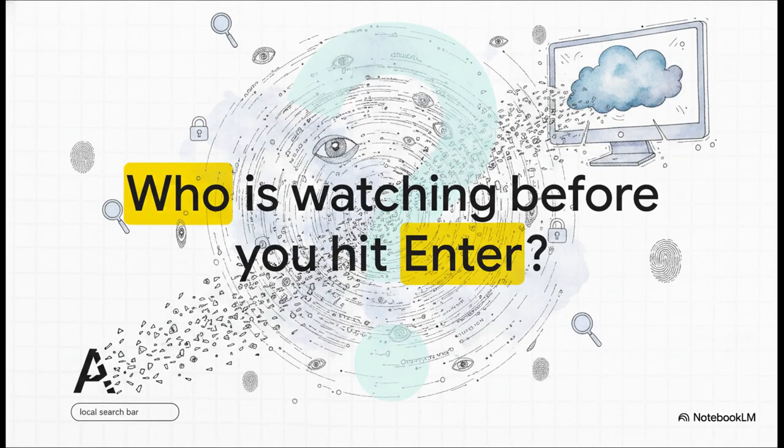You probably think tracking is strictly an internet problem, but the surveillance actually begins the millisecond you type a single letter into your local search bar. We operate under this comforting illusion that our computers are our own private domains, at least until we explicitly ask them to reach out to the World Wide Web. But modern operating systems have fundamentally blurred the line between your local private actions and massive cloud telemetry. Honestly, that boundary's basically gone. So, who's really watching before you hit enter? The answer reveals a massive infrastructure of data collection that might completely surprise you.